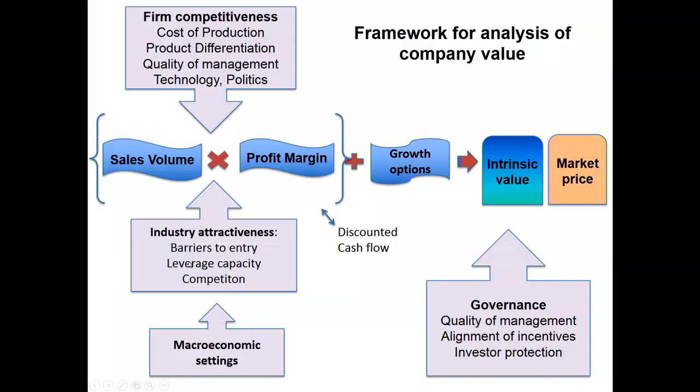You're also looking at things like barriers to entry, the leverage capacity, and the competition, and one of the points I'll make is that sometimes the companies with the highest barriers to entry are not that obvious. Oftentimes there's intense competition in the tech industry, whereas in other more traditional industries, there's more opportunity to maintain profit for a longer period of time. But these are the kind of things that you need to consider.